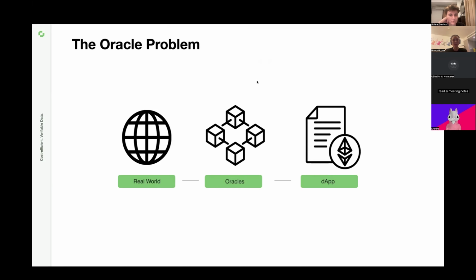I get that quite often, like at hackathons, people asking, but can't I just use an API call? Well, if you just use an API call, you're gonna have a centralization problem. That API call can be unreliable, can disappear, the next day can be hacked, etc. You want a trusted, decentralized network to power your app with data.